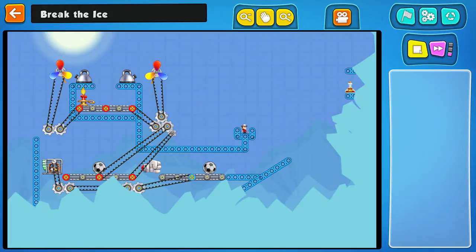Let's see if something's gonna happen out of this. No. I think this is preventing it. Does this go to the left first or what? Why is this not moving? I don't understand. Probably because this is stopping the cogs from turning. Okay. No? What?